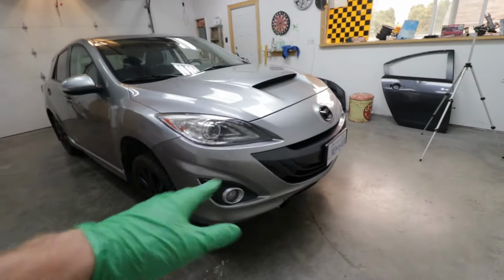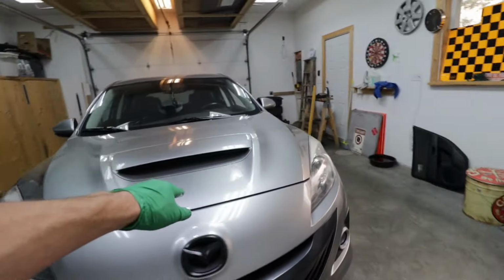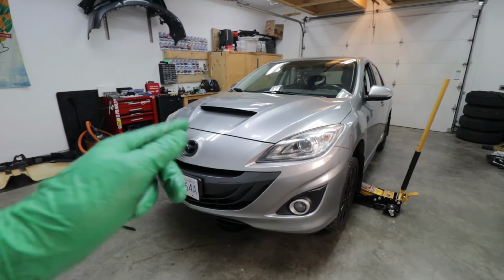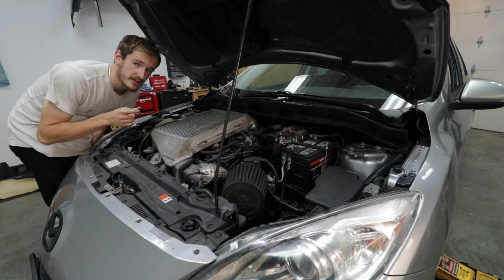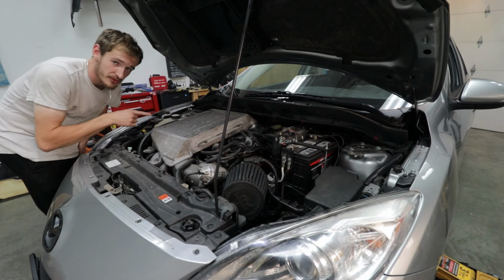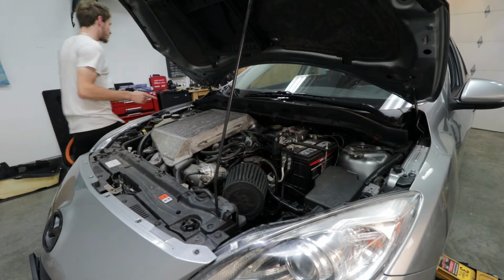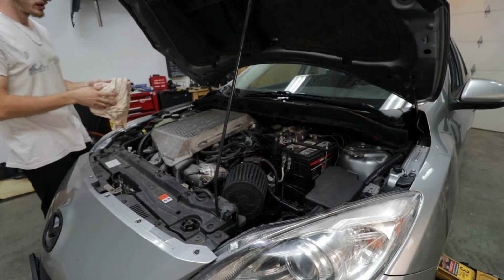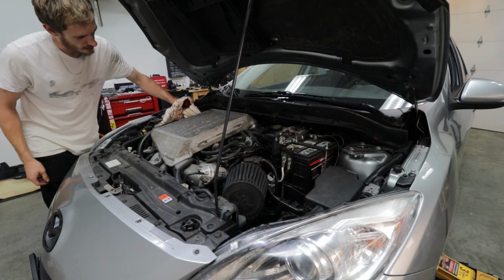So now that we have everything tight under the car, I'm gonna go ahead, open the hood, and we're gonna fill this baby with some sweet, sweet motor oil. Listen to me, if this car is radiating heat, this oil cap is gonna be burning hot. So I'll show you a trick. I'm gonna grab this big thing, and I'm gonna go like that.